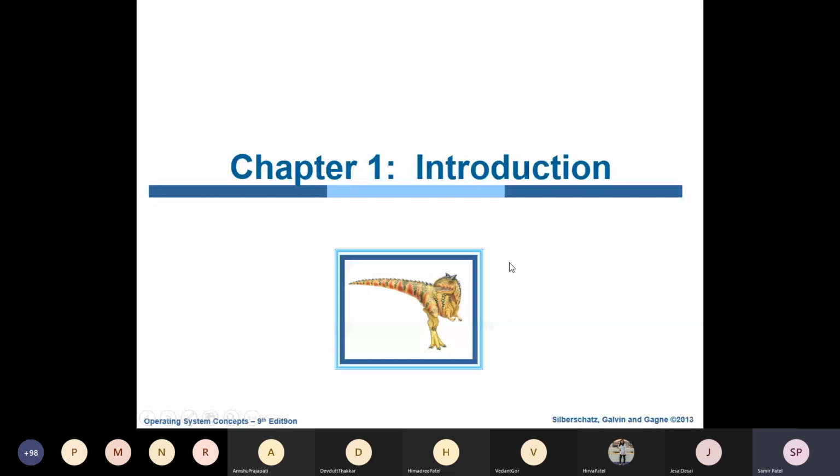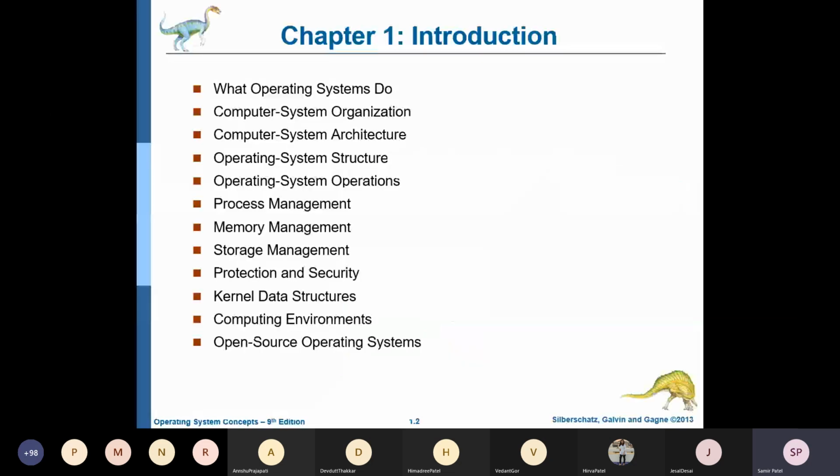Yes. Okay. So let's continue with the chapter which is available in the Peter Galvin's book. So that is the first chapter, and what basically it covers is what operating systems do, what is the system organization, the architecture of it, the various data structures which could be used in it, and the various operations. And then the various things which are possible, that are process management, memory management, storage management, protection, and security. We have seen somewhere in the first session what are the basic functionalities of the operating system, right? So those things we will deal with in a separate way. So let us see what things are available with us in this.